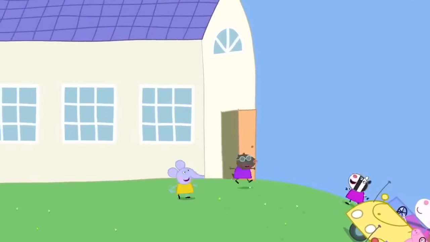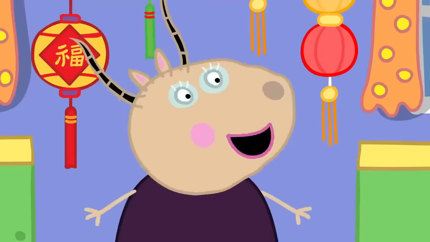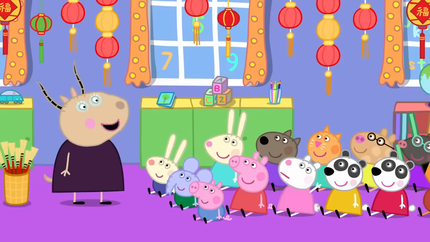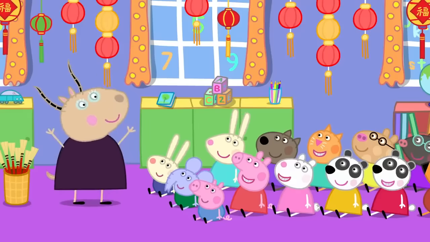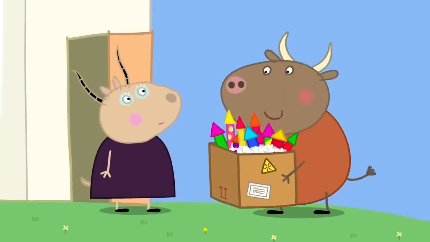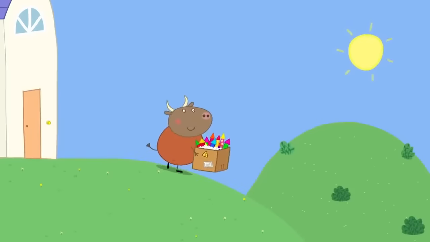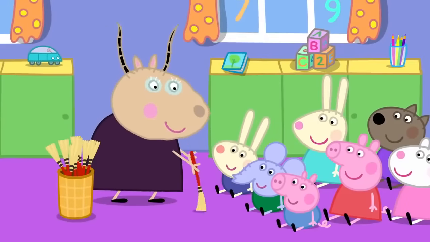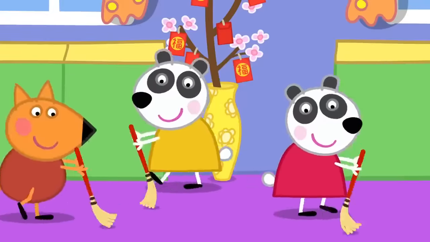It is another day at playgroup. Good morning, children. Good morning, Madam Gazelle. Today we celebrate Chinese New Year. What's that? It is when we welcome in the new year with parties and dancing and fireworks. Ooh, we love fireworks. Hello, Madam Gazelle. Where do you want these fireworks? Put them on the next hill, please, Mr. Bull. Okie dokie. Children, before we celebrate Chinese New Year, we must sweep up. Why? We must sweep out the old year before we welcome in the new year.